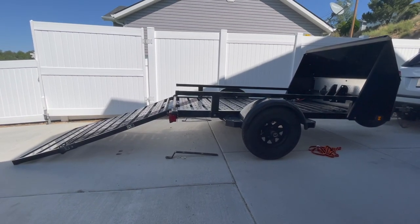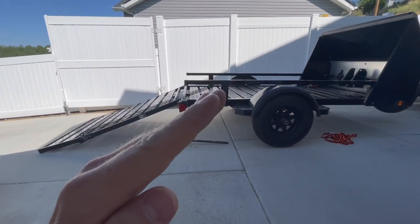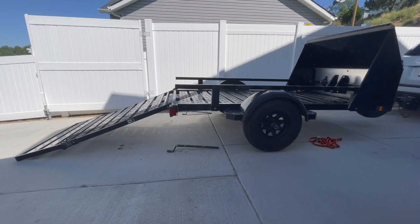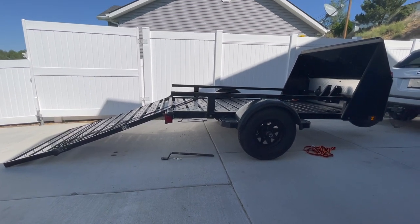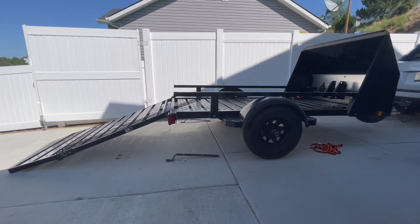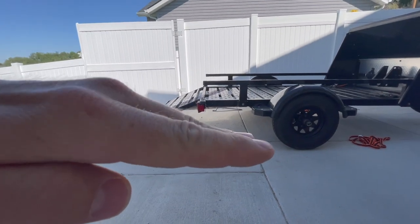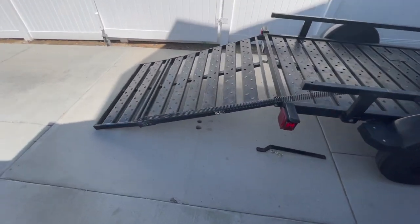This trailer is specifically designed for a motorcycle, but if you have a regular utility trailer the ramp angle might be higher, which is a concern because you could potentially bottom out the bike. I've actually done this loading an Iron 883 onto a buddy's utility trailer — I dropped the bike, which was pretty embarrassing since he was in the process of buying it from me. If you have a utility trailer with that issue, a good option is to orient the trailer the other way so the ramp angle is reduced and you have a flat portion to pull the bike up onto.